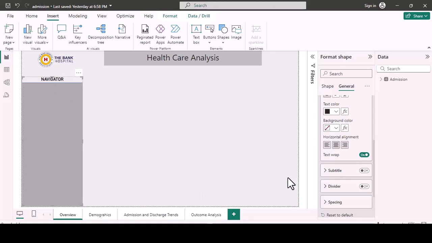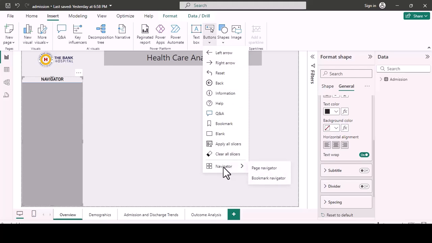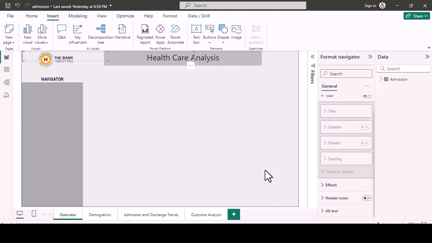Okay, so one more thing, let's add the navigator buttons to it, right? So here I'll come to the button section, then I'll go to navigator page. Now the purpose of this navigator page is to help you navigate through the pages, right? So let's select the navigator page.